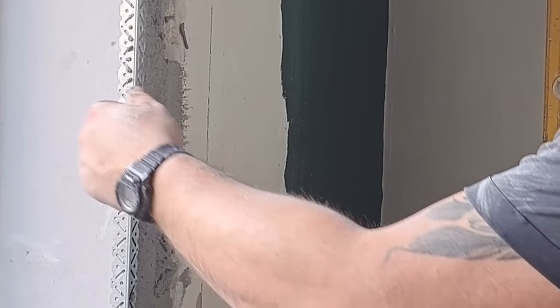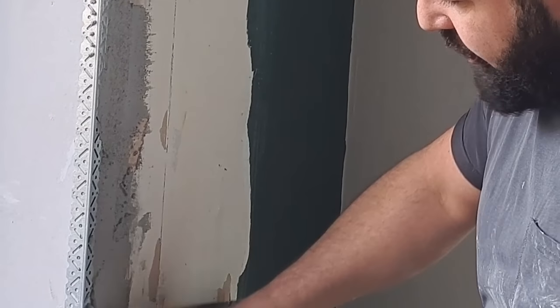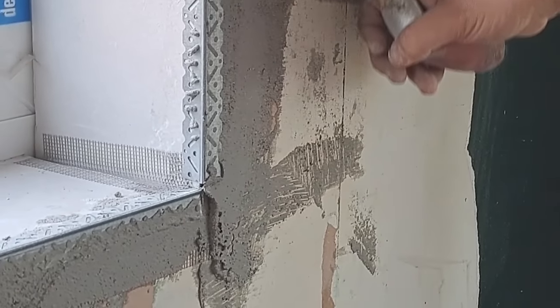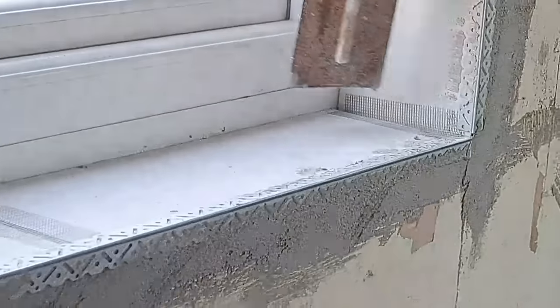You should use a brush for that, really, not your thumb. But make sure that you're back behind the nib of the bead. The last thing you want to do is put your skim on, and that's the whole point of the bead, to give you a nice hard corner to work to. So you're not doing that and leaving it there. You're putting your trowel just inside the bead and doing that. And that way, it'll be nice and straightforward when you're skimming.